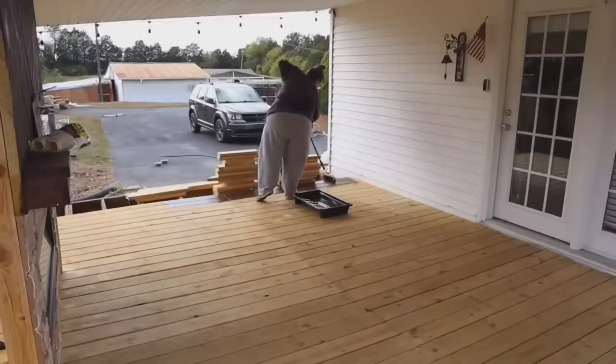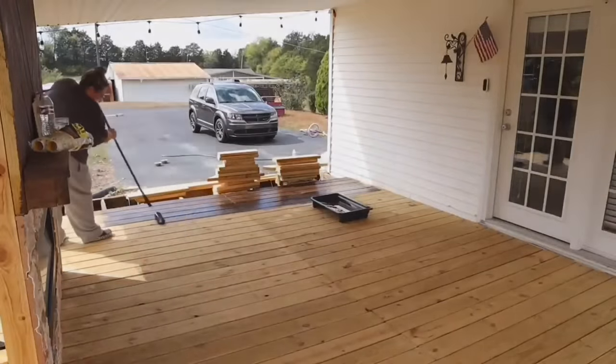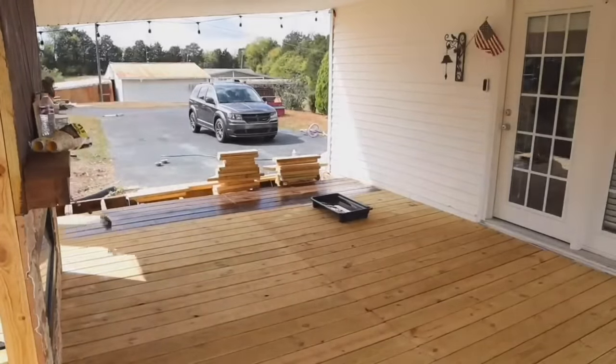So whenever I realized the effect the double coat had on the deck, that's when I realized I wanted to do a double coat on the upside down chevron piece on the fireplace.